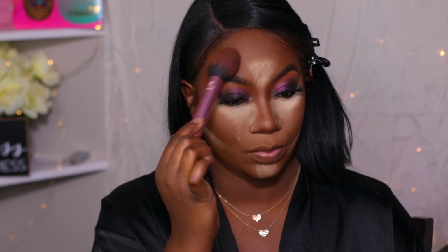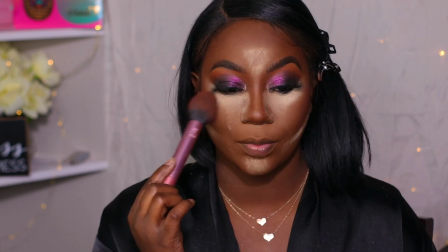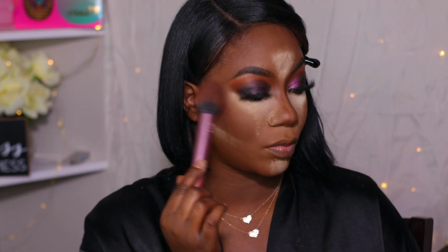Y'all know I still be learning. So, yeah. But I'm just going to apply that all over to wherever I contour, that's where I want to apply it. Yes, I am still learning, but bitch, no, I will not take your advice. So don't even come in them comments trying to give me no advice. I don't give a fuck, all right? I learn on my own. Please and thank you.